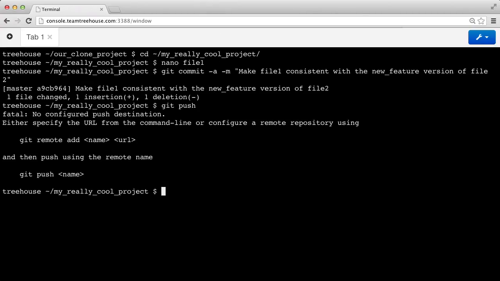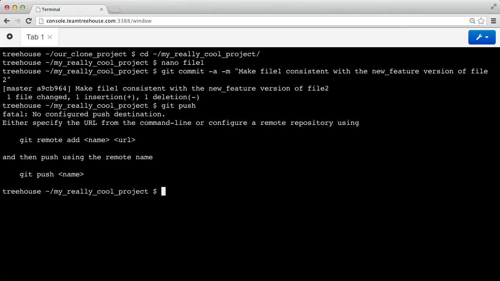Remember that we had to specify the name of the remote in certain cases when we were pushing to origin in our other repository. Some cases, though, we didn't. We could simply say git push like we tried to do here. That's because, by default, Git assumes that you're trying to push to and pull from the origin remote. This is how most of your interaction with remote repositories in Git will work. You'll be pushing to and pulling from the repository that you originally cloned from.